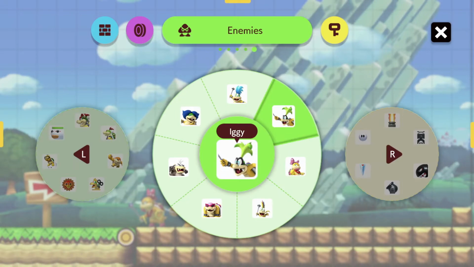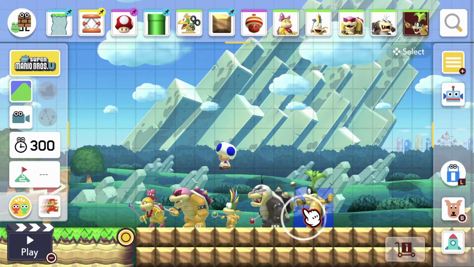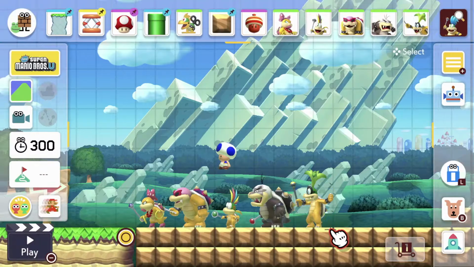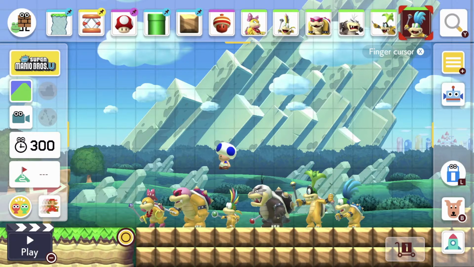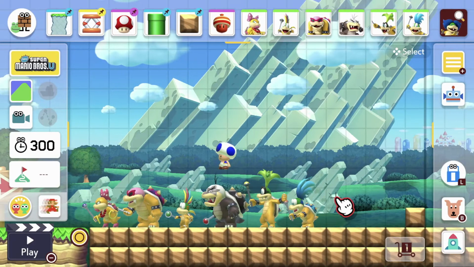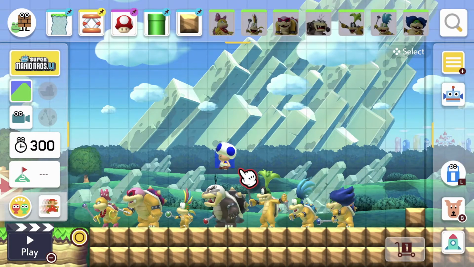There's another thing that's new in the latest update. Now you can make worlds. So if you ever played Super Mario World on Super Nintendo, where you have different worlds with a bunch of different levels in it, you can actually build your own world with a bunch of levels. There's all the Koopalings.